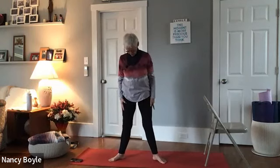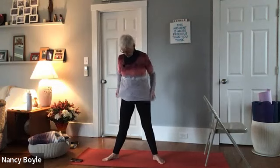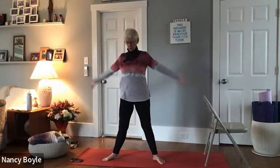Draw your heels in significantly, toes pointed out. We're going to come into goddess pose, sinking and coming out of it 5 times. So here we go into gentle goddess, hands above the head, palms pressing together. As we exhale, come to cactus arms and sink only to the degree that your hips are happy. Inhale up and exhale, sink.